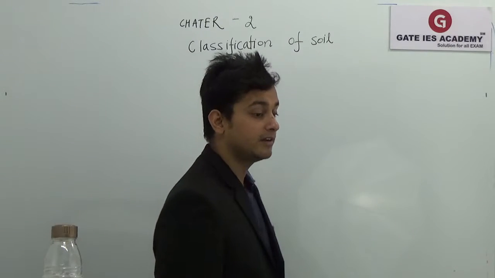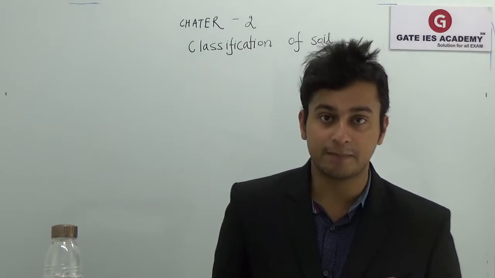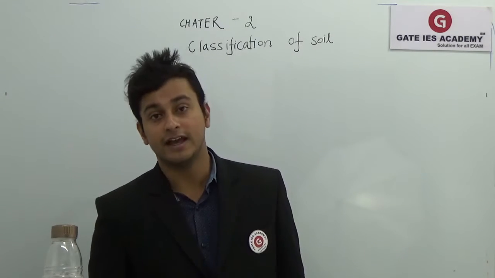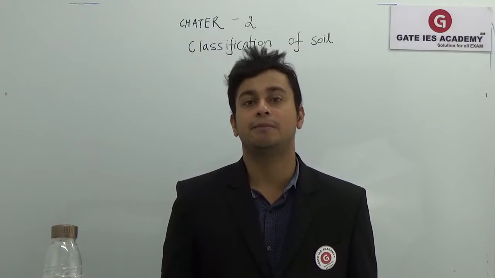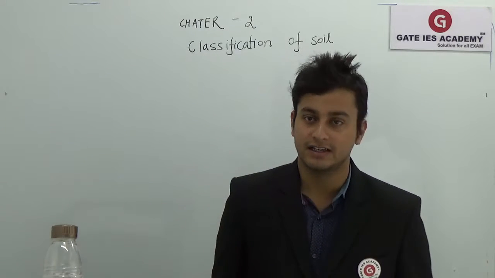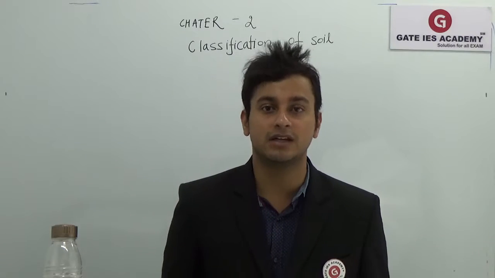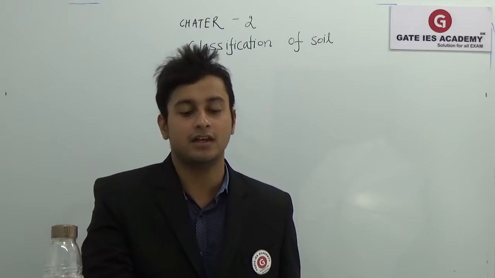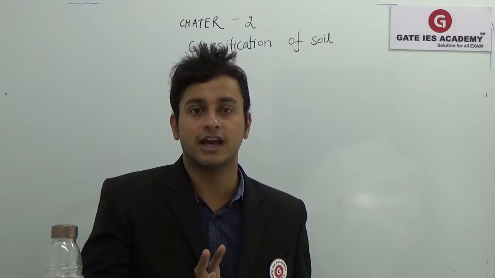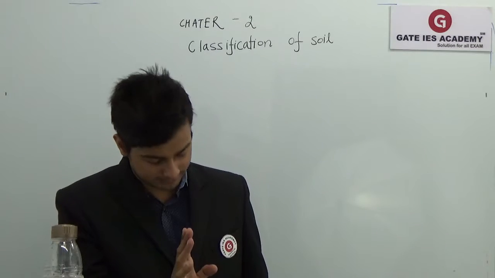So this is a very important point which I have mentioned, that the classification of soil is basically dependent on the index properties of the soil. Why? Because if it is a clay, it will depend on the water content. Water content we have studied in the last class, and we studied consistency limits, also called the Atterberg limits. In that I defined liquid limit, plastic limit, shrinkage limit and all. So all those aspects are very important in classifying a fine-grained soil.